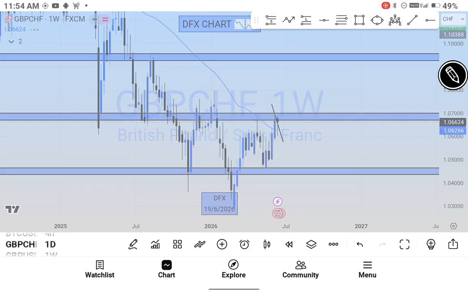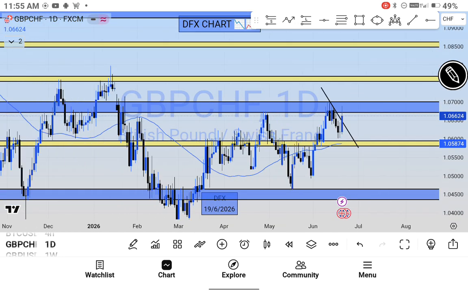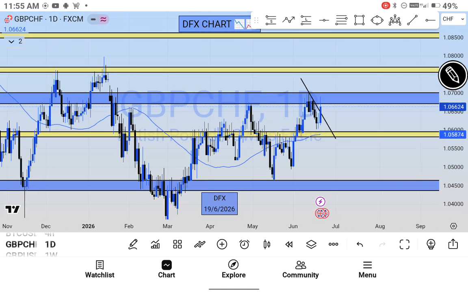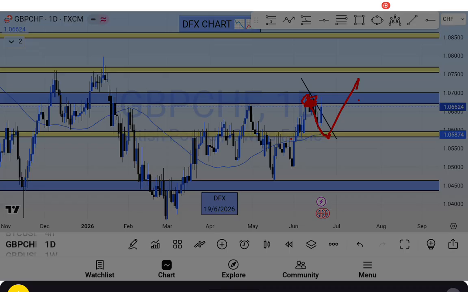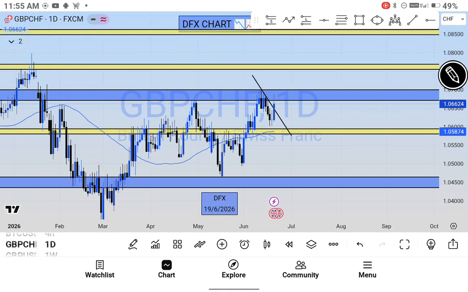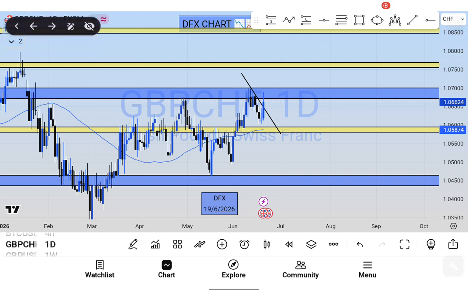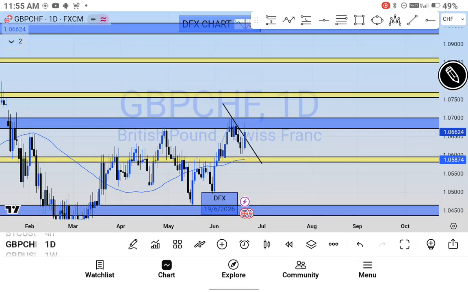All right, so Pound CHF on daily time frame. What do we have here? I think my network is a little bit lagging this afternoon. On daily time frame, just as we analyzed the previous time, the price was around there, then we were waiting for the price to get down to this point, then look for a buy to the upside. Since we couldn't get that, we still have the same bias. If we can get a drop to this point, fine. If we don't, we wait for the market to pull above, retrace, and we look for a buy to the upside.